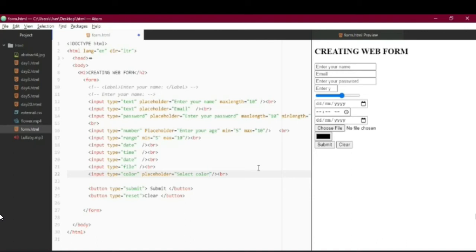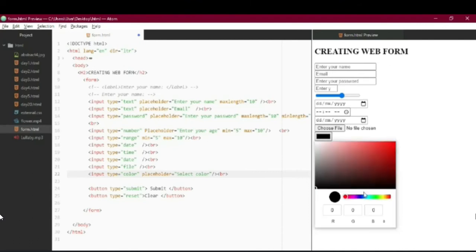I'm not sure if this works, the placeholder. If that doesn't work, we'll just use another one. So here we can choose color. There.